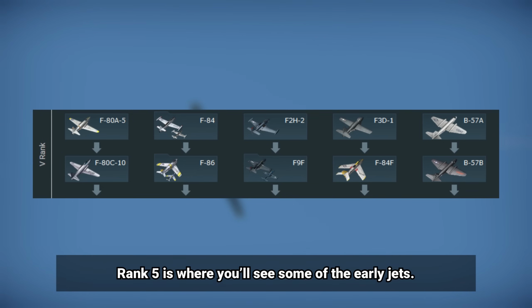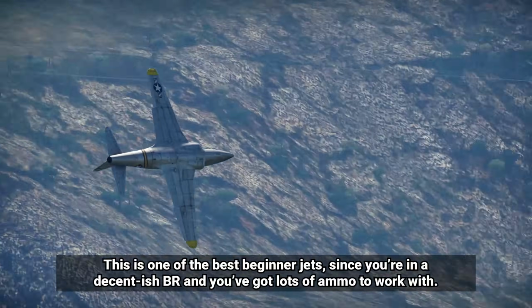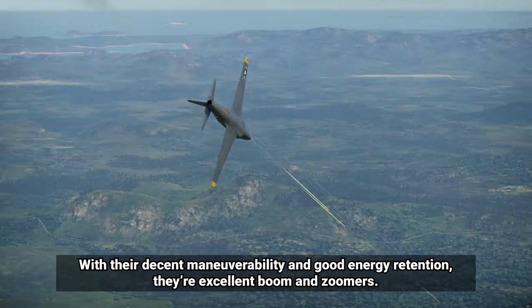Rank 5 is where you see some of the early jets. The heavy fighter line turned into a light fighter line, starting with the F-80. This is one of the most beginner-friendly jets, since you're in a decent-ish BR and you got lots of ammo to work with. With their decent maneuverability and good energy retention, they're excellent boom and zoomers.